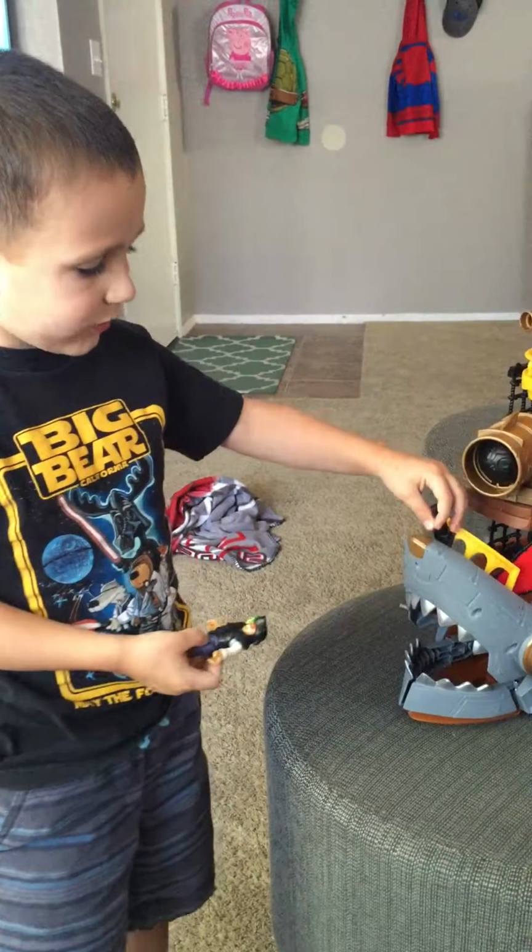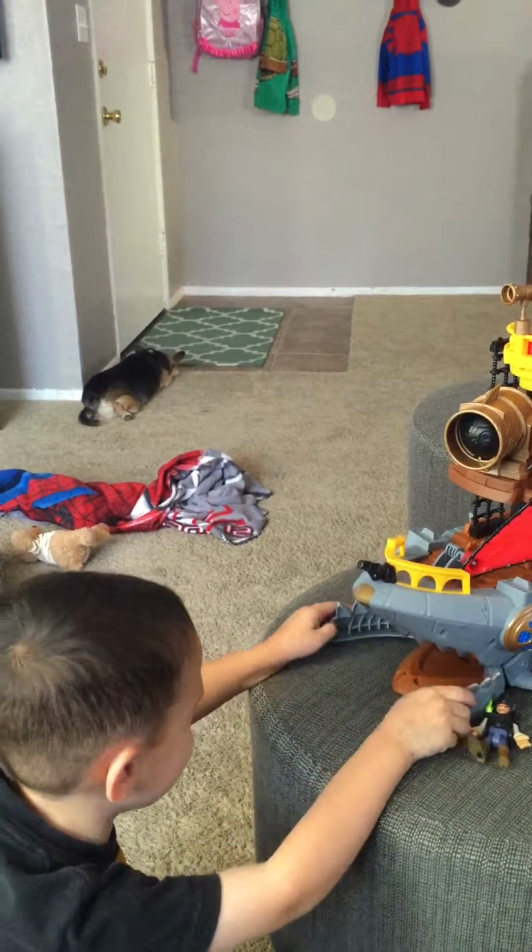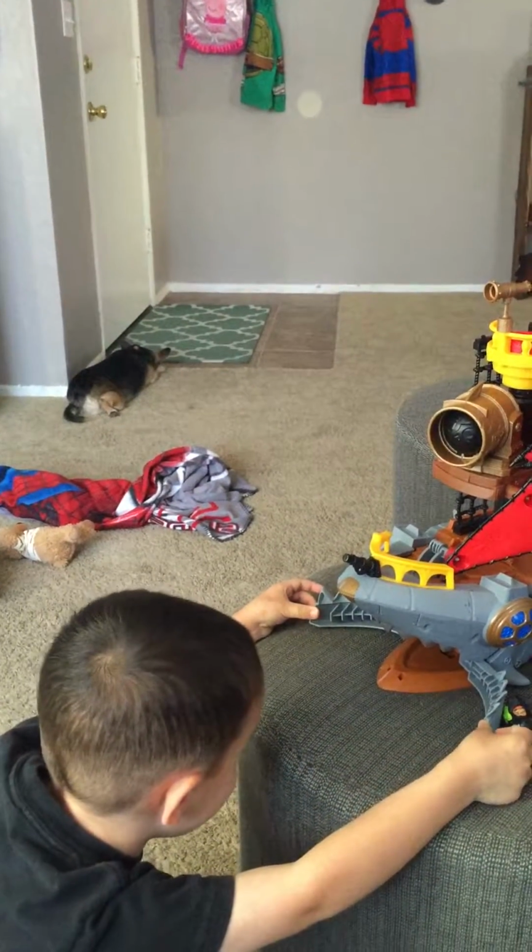And of course you could just open the top with your fingers, and you could open these little things with your two thumbs too.